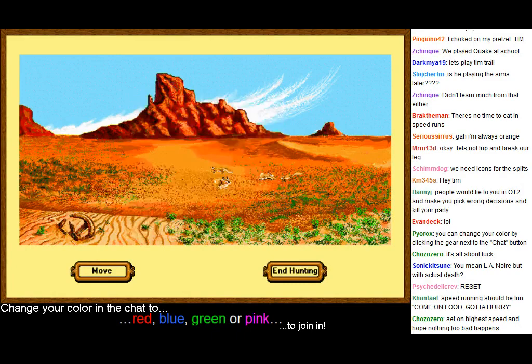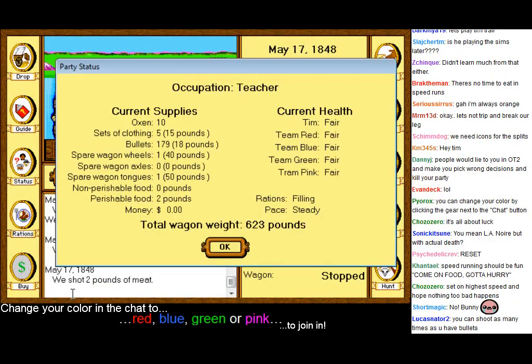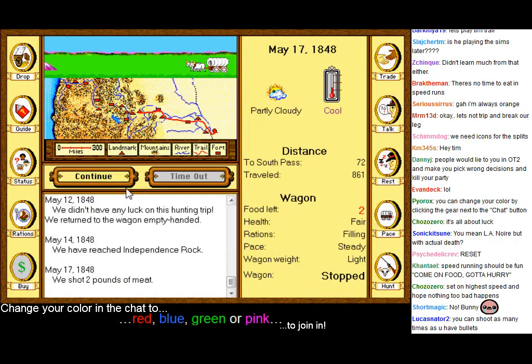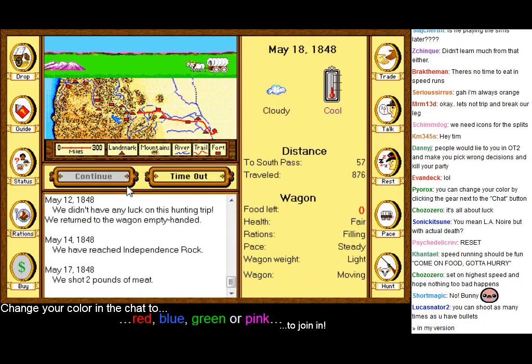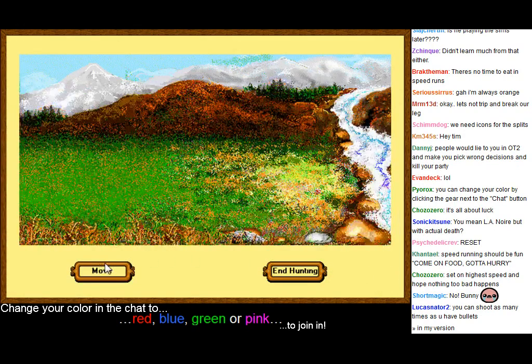Great. 2 pounds of meat. That works. Everyone is still in fair health, which means you can afford to not eat for a day or two. Alright, let's try to hunt again. Is there anything here? No. No, there isn't. Which means we're doomed. Pretty much.